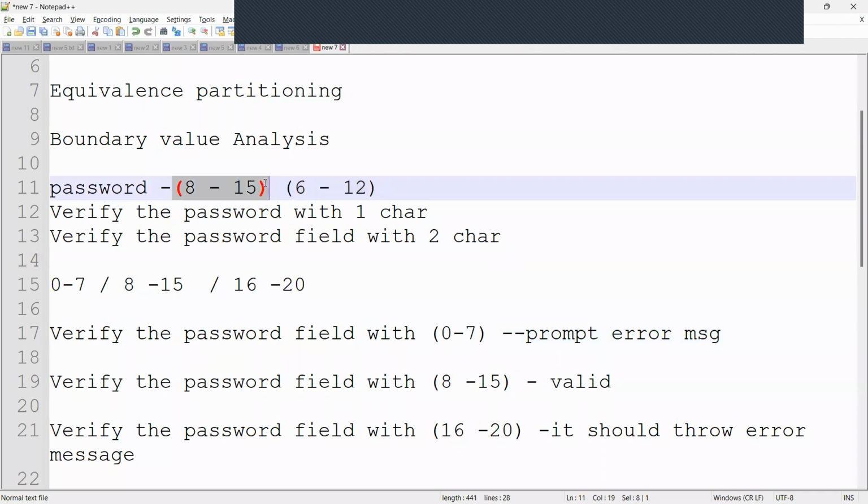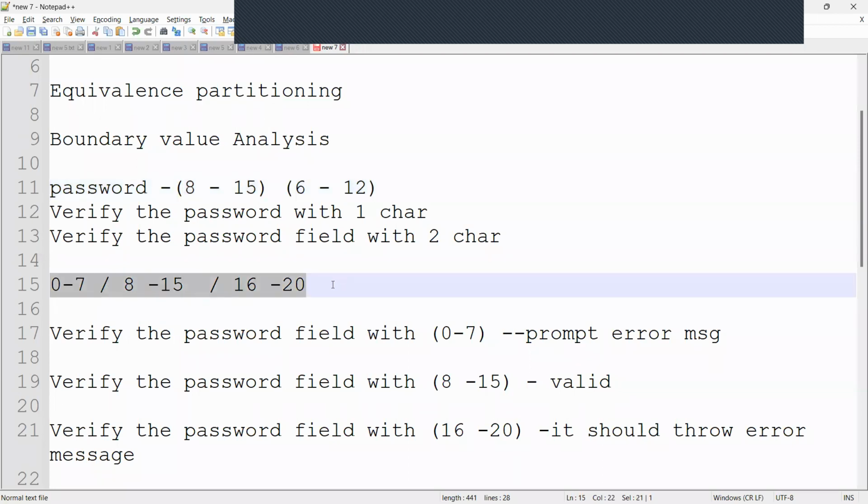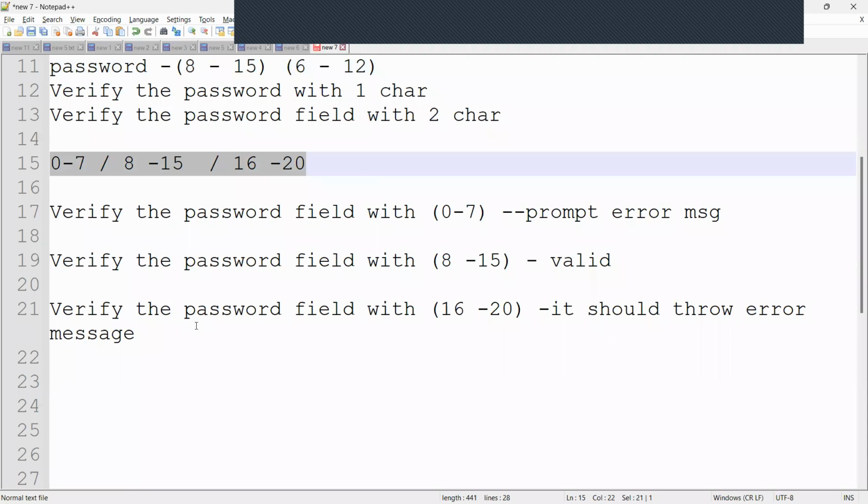Not everything is 8 to 15. What the client or customer is asking is that the password field should be 8 to 15, or they are asking for 6 to 12. We have to validate as per the requirement, and write the test cases in this way. So we are covering everything.